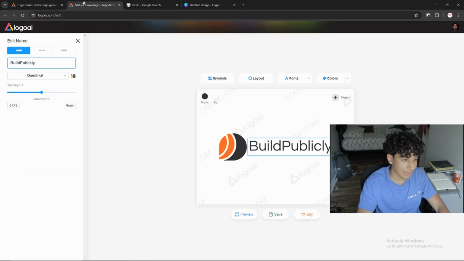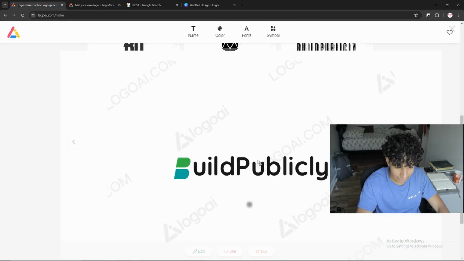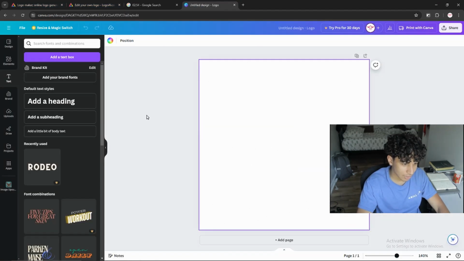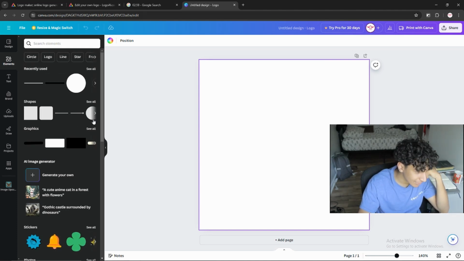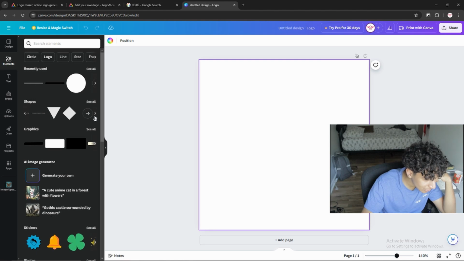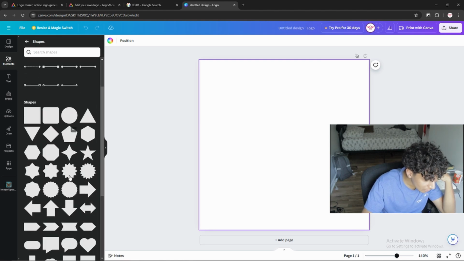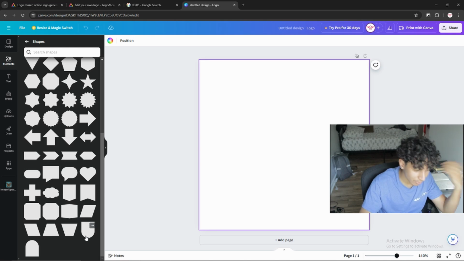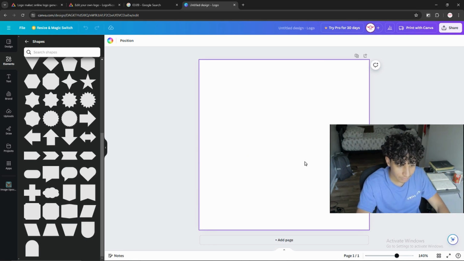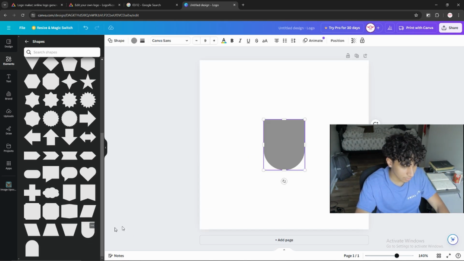So what I like about this one is the shape of it. I like that shape. So what I'm gonna do here is go elements. We're gonna try to make that shape. I don't know how exactly to do that. We're gonna figure it out. Let's see all the shapes they have here for us. Maybe you can find something close. Okay, this is pretty much exactly it. So we're gonna drag this here, put it there. Does that work? No? Okay, there we go.